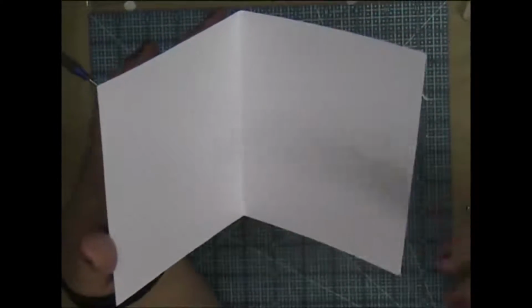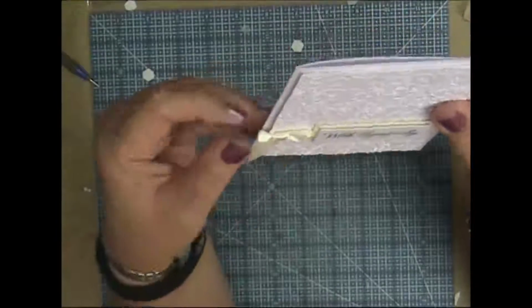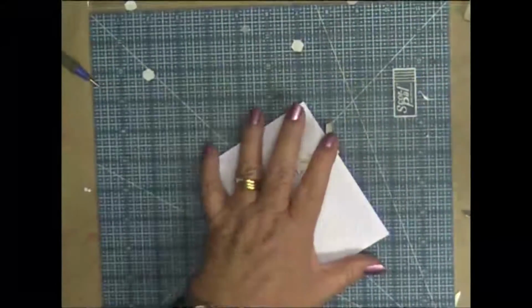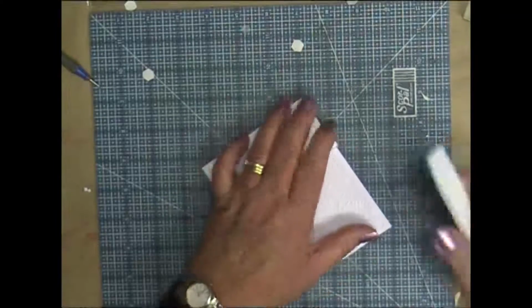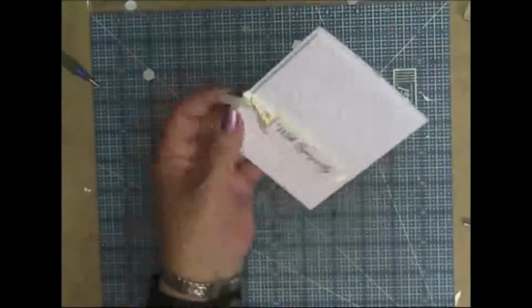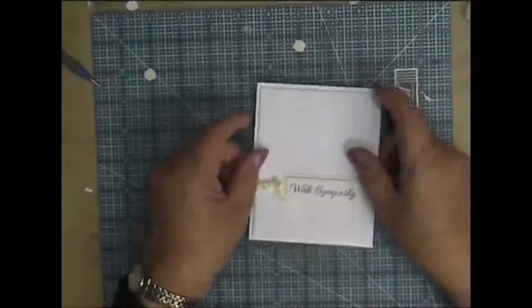Now, with sympathy cards, I tend to leave the inside blank for the person that's buying the card to write their message in there, because it's a very personal message. Sometimes people like to buy cards with sentiments on the inside, so they don't have to worry about writing anything, but this one's going to stay plain and simple, just like that.